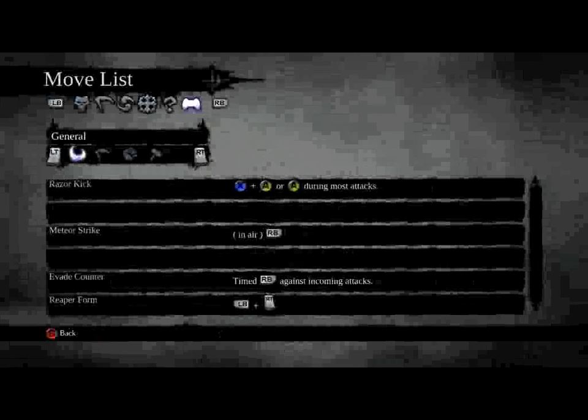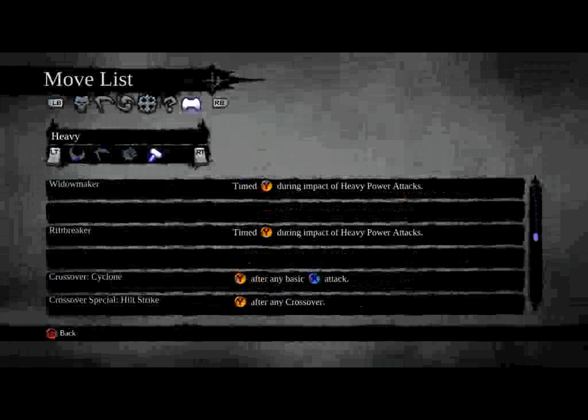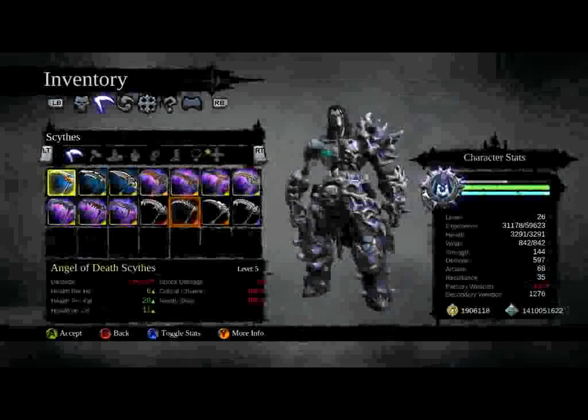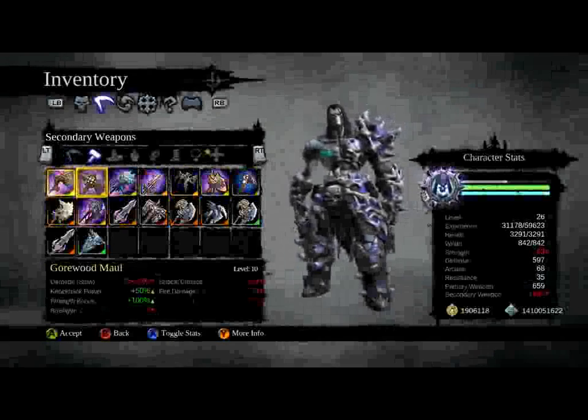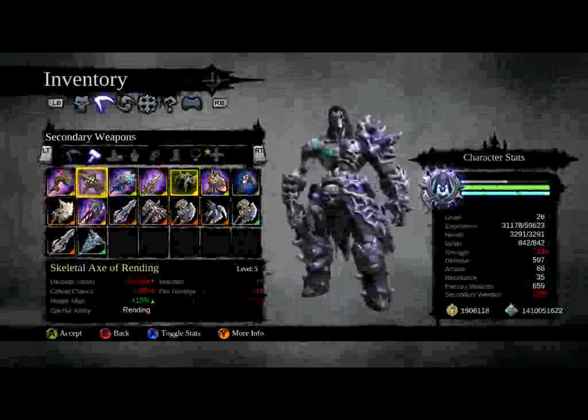It's called, let me see in the game, I have a name for it. Heavy weapons. It's called crossover cyclone. Anyway, that's the best combo you can use. Yeah, you can use other combos, depends on your style.